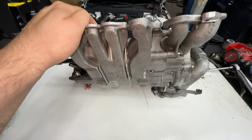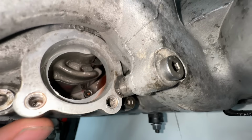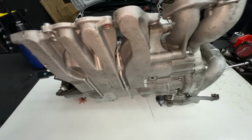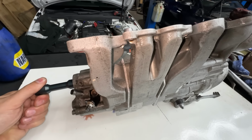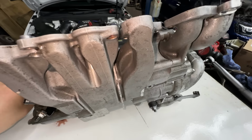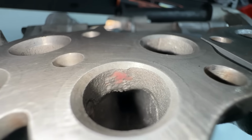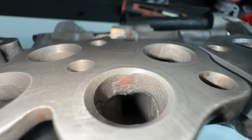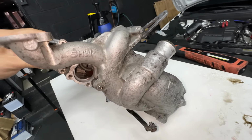Okay guys, so this is the final product, what we managed to finish off. You can tell there's loads of oil and lubricant in the oil pump, and it was quite alright to do the whole thing. It is turning and everything, so that's good. And also I can feel on the main shaft that there's oil and it's spinning freely. And I'm quite happy with how it was put back together.